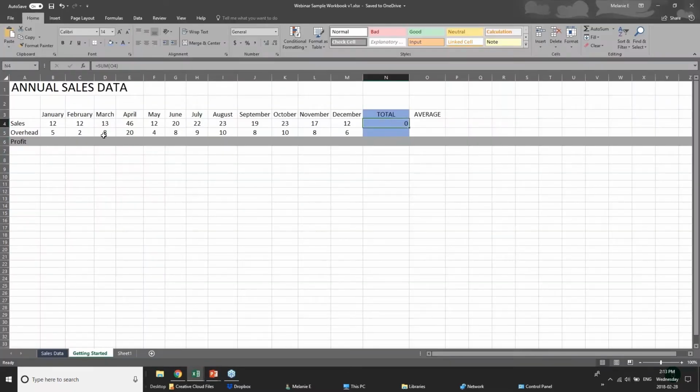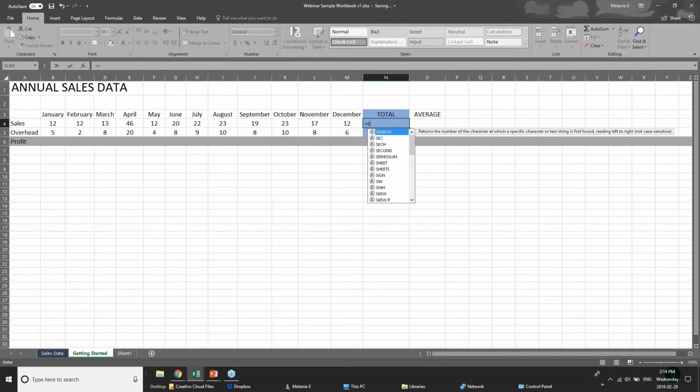So I want to total all our sales numbers across here. So let's start by telling Excel that I want to do a formula. So I'm going to type in the equal sign. Great. So I'm telling them I want to do a formula. What do I want to do? Well, I want to add all these together. So I'm going to type in sum. As you start typing in whatever you think your formula needs to be, Excel will try to find similar ones that they already have within Excel. Excel has over 400 different formulas embedded within it that can help you. There are ones that are obviously more simple, like adding and dividing and multiplying and subtraction, but it can go up to very complex engineering and mathematical types of equations.